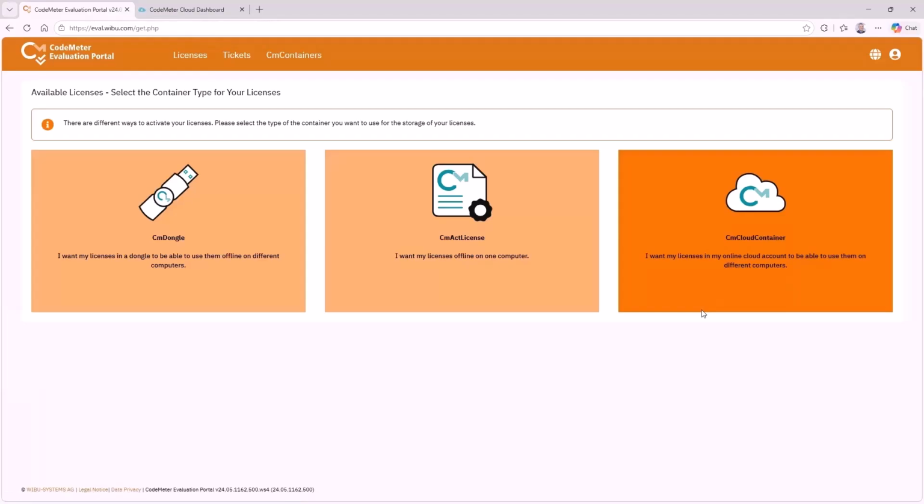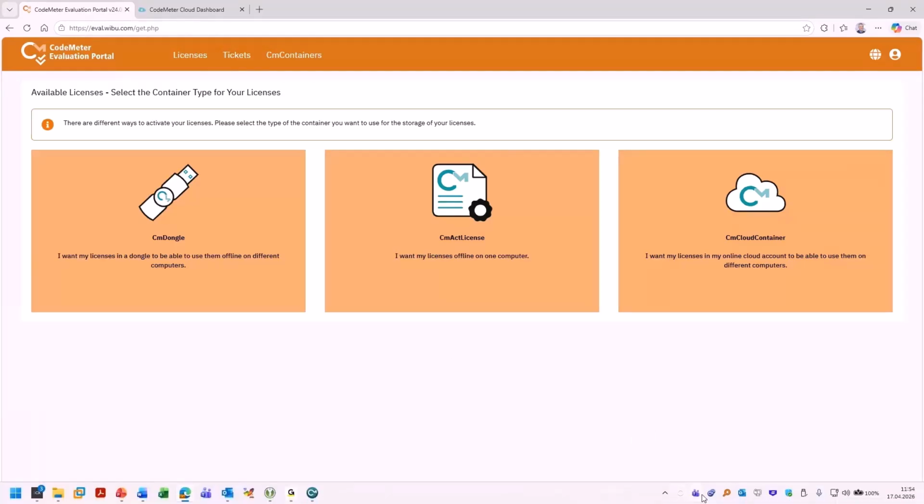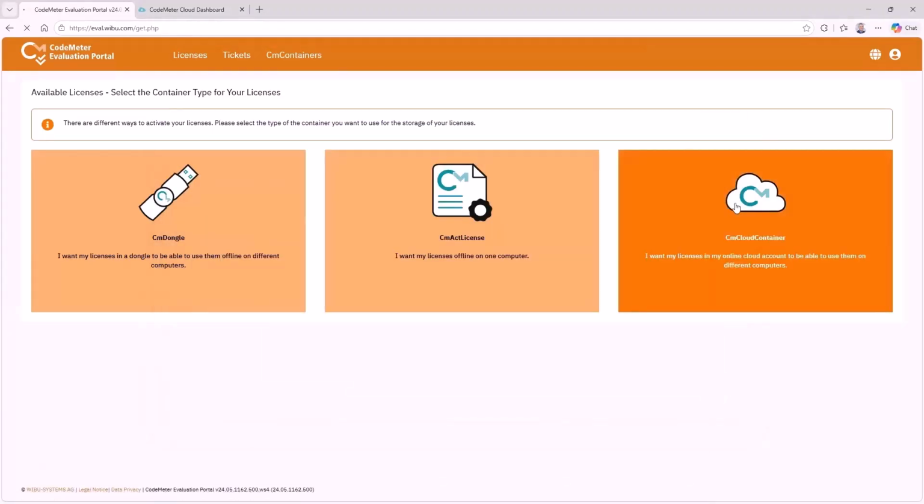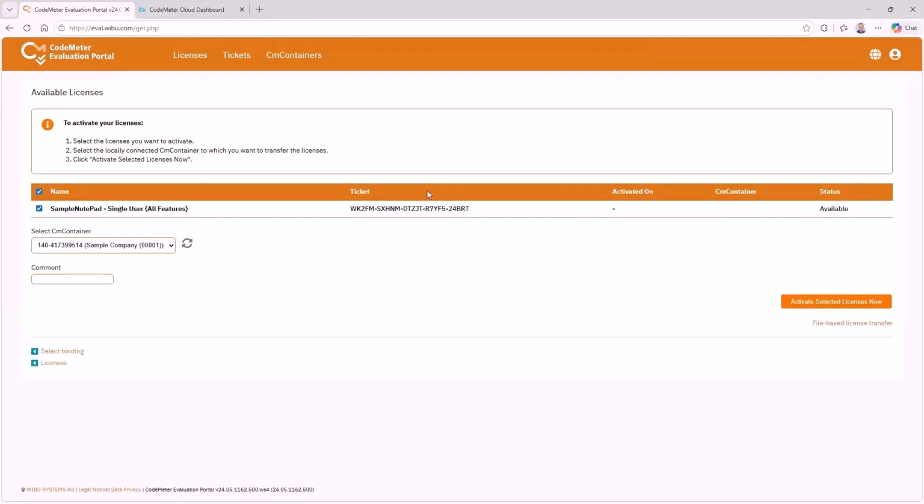Let us take another look at the CodeMeter runtime service. We can see that both components are already available, and I will now activate the license into a cloud container. If the cloud container had not already existed, in this case, I created it earlier and added it to the system, it would have been created automatically as part of the activation process.